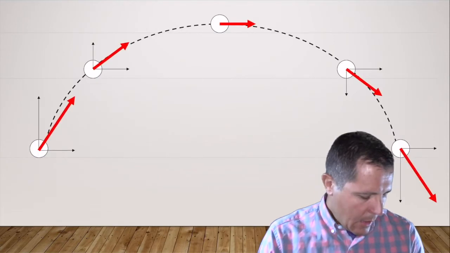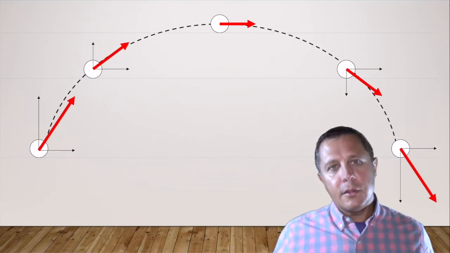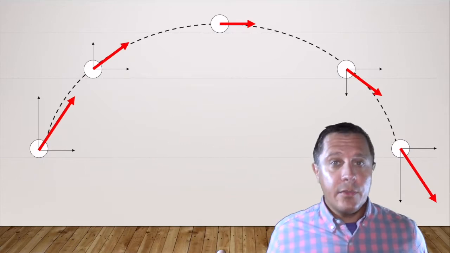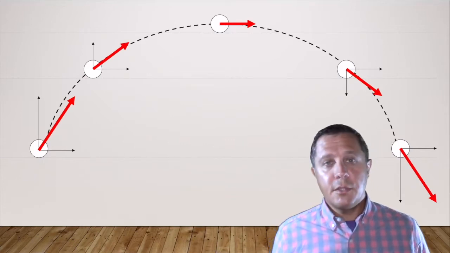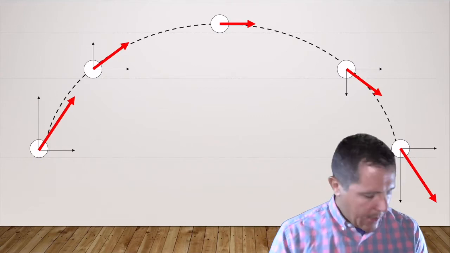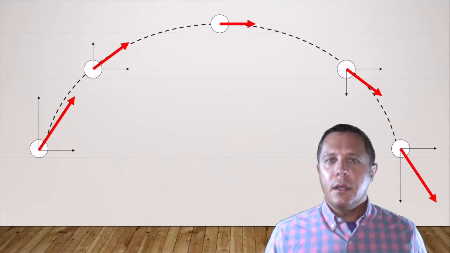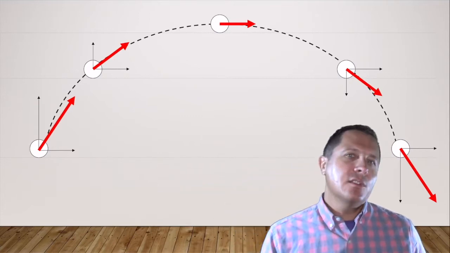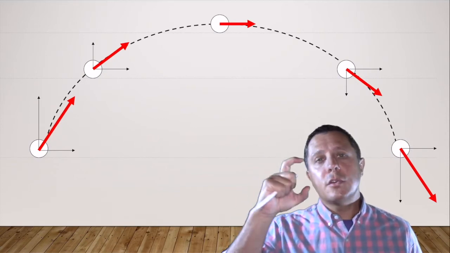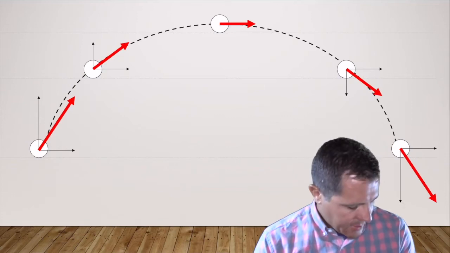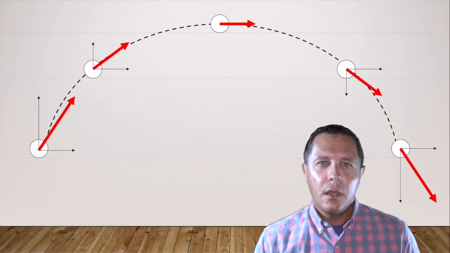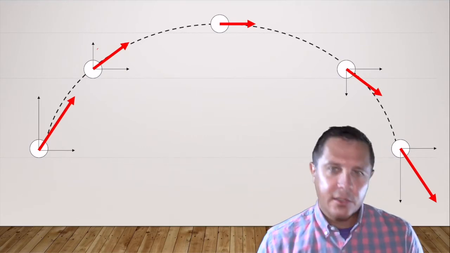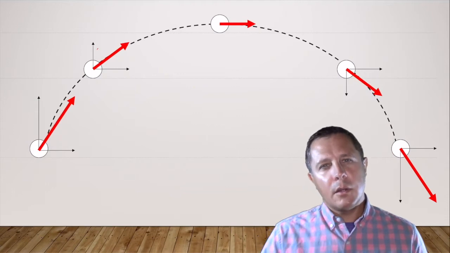So let's begin. This picture here is of a ball flying through the air. It's going both up and down, and horizontally left to right. This could be a ball, or whatever, something going through the air, and this is the way most objects will go through the air. The red arrows show the actual velocities at certain points, so the magnitude and the direction of the actual true velocity. Then we have the black arrows, and black arrows show the horizontal and vertical components at each point. Now notice something. The vertical arrows are going to be getting smaller as it moves along, and the horizontal components are staying the same. And that's what we're going to learn about today.